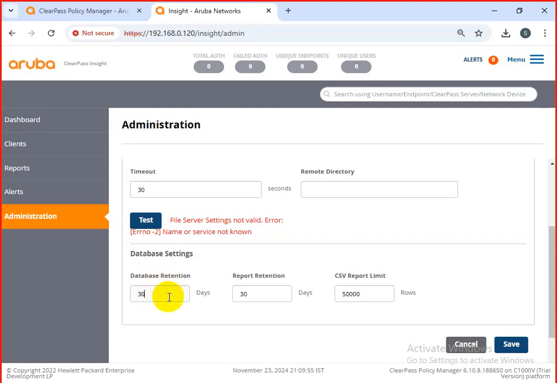But if we select 180 days, you should take care of the storage capacity, not only 500 GB or 200 GB, but at least 1 TB or 2 TB, because every day's data is going to be stored automatically here. If you have 5,000 PCs in your network, 5,000 logs are sent to your Insight server, and that data is stored in your database. So please make sure that if you select 180 days, you check the storage capacity.